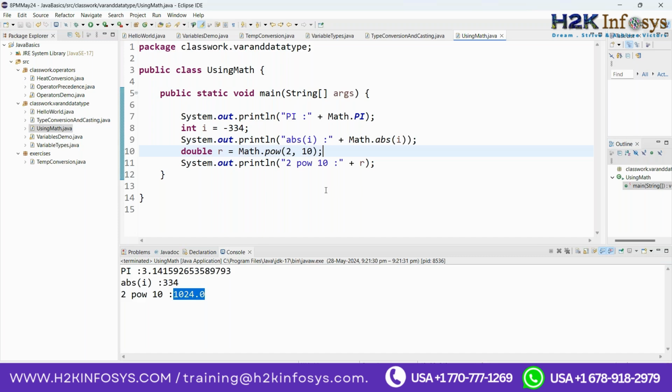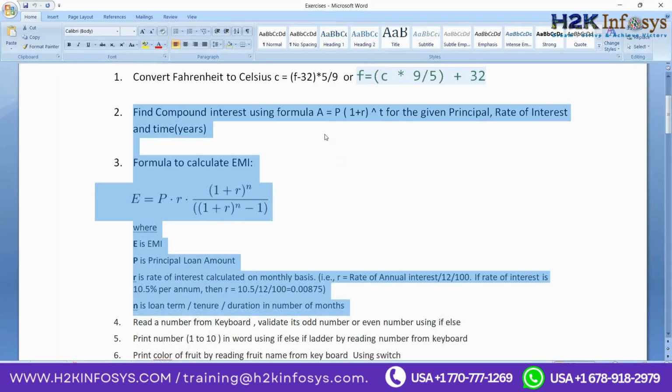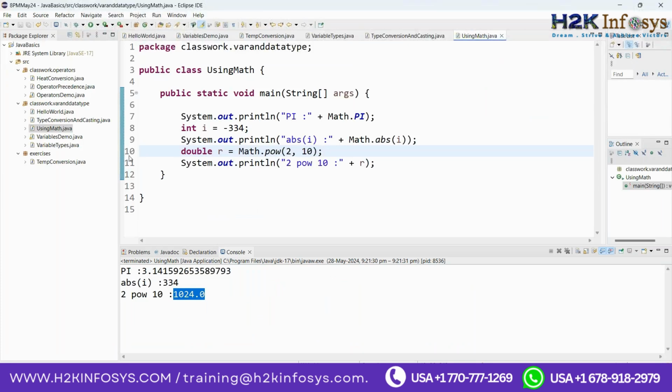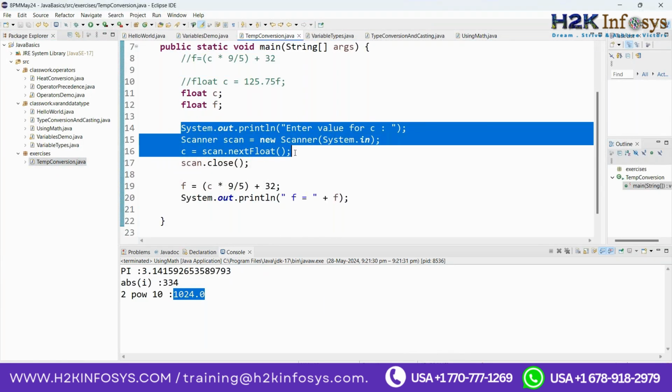Now, one more thing: while you are doing this exercise, remember you need to apply this too. Read your values from the keyboard. Read the principal value, read the rate of interest, and read the number of years. Read the time and then generate the actual amount.